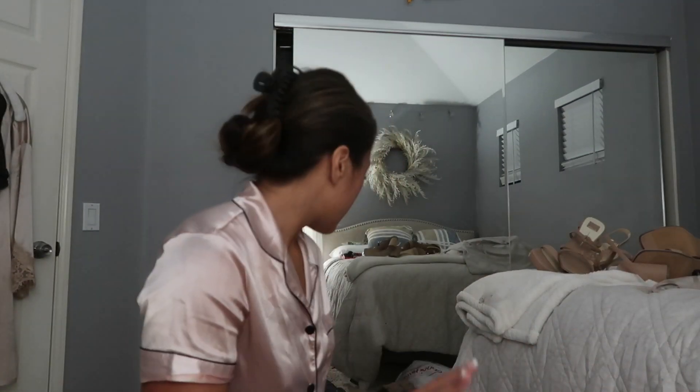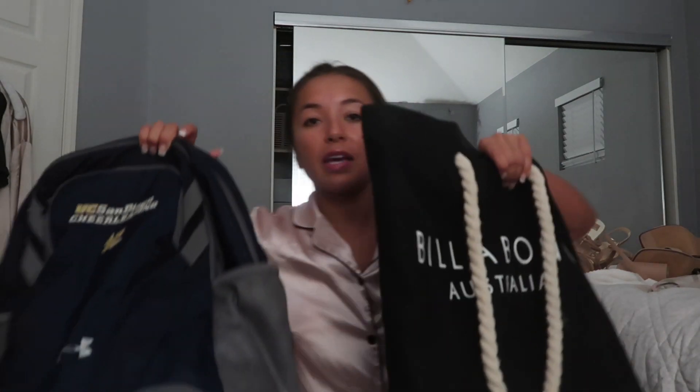These are the two bags I'll be filling up. They said they have a two-bag limit - for all I know they might all fit in one bag, but just in case we have two. I'm going to start with this one because it's more of a tote and I prefer it.